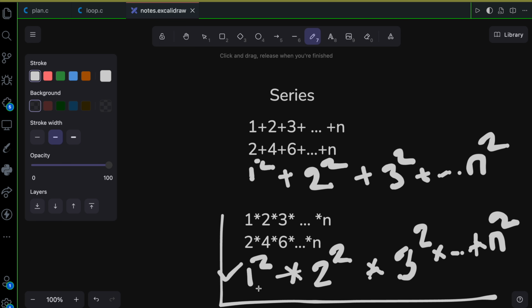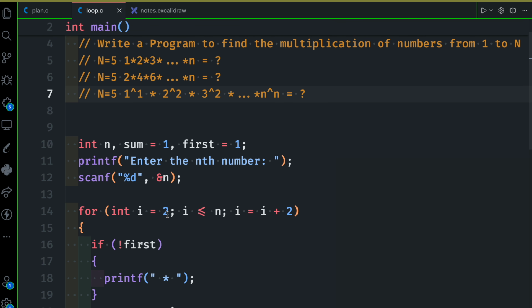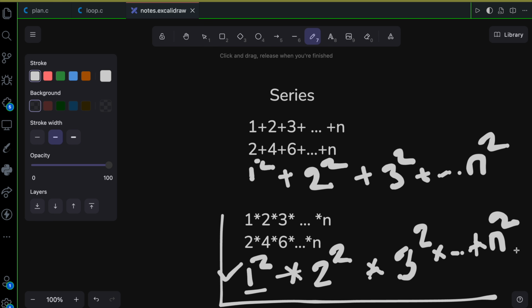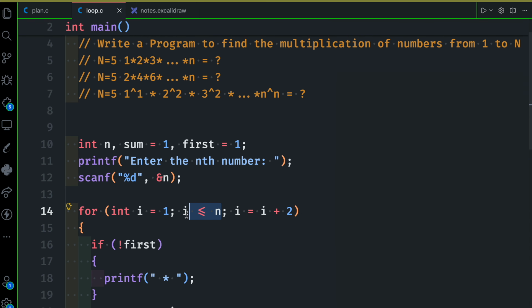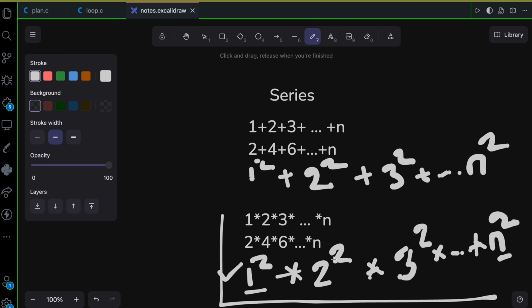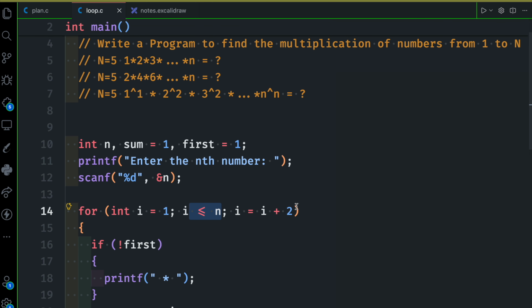First of all, we need to know the starting point, which is 1 in this case, right? So let's go back to the problem and make sure we are starting from 1. Then let's come back. Where is the ending point, which is n in our case? So it needs to be n. Of course, it is n. Then we need to know what the difference is between each one of them. So 1, and then we have 2, then we have 3. So the difference is only 1 here, and that's why we need to say plus 1 here.